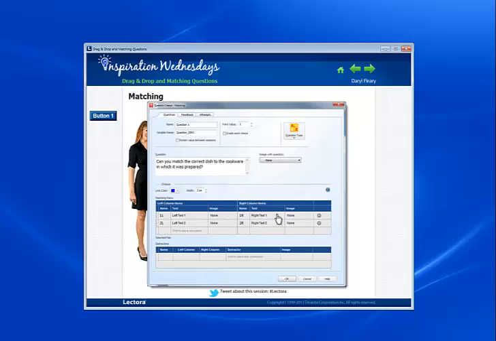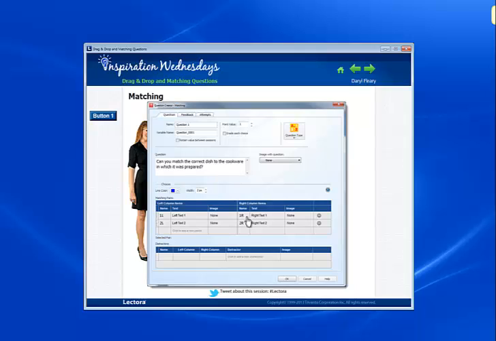Okay, so here's our basic question table, though. This is the main part of the matching question. And you can see that you can have left column items and right column items, left column images, right column images, or any combination of those two things. The first thing I want to point out with matching questions is to keep in mind that because something has to match to something else, we enter matching questions in pairs. So as you select a row, it'll highlight the whole row so that you know you're working with both the left item and the right item and what they match with.